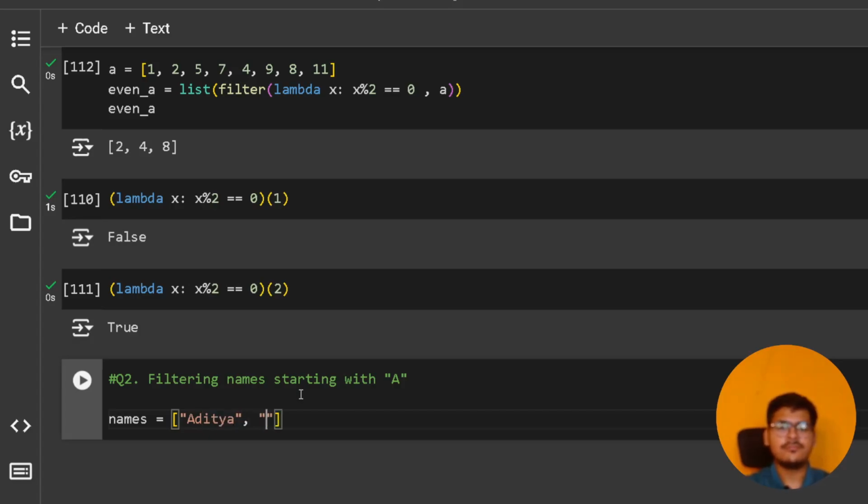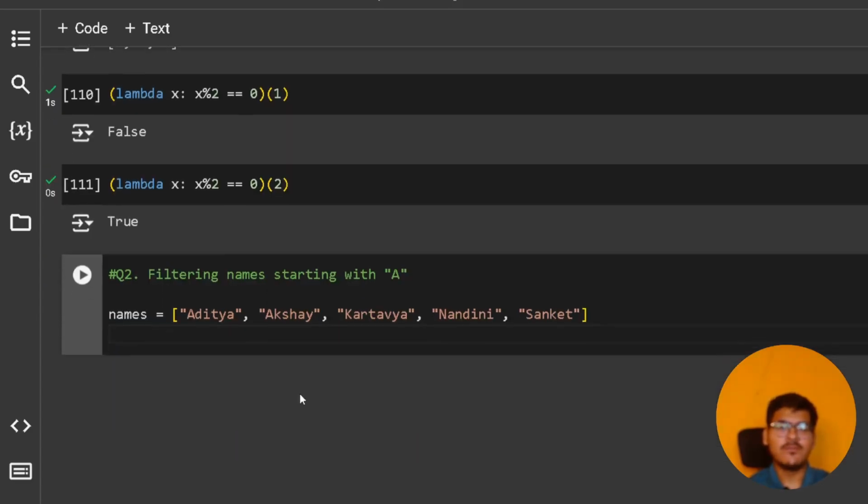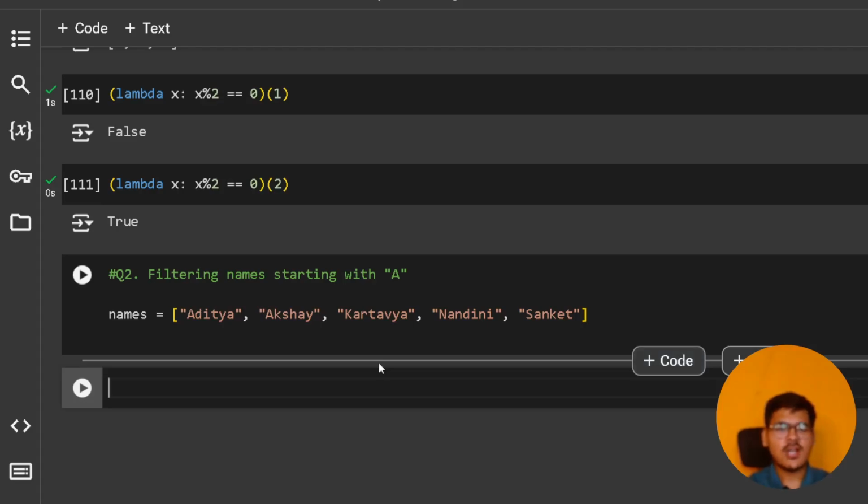Suppose I give you a list of names. Let's say the names are Aditya, Akshay, Kartavya, Nandini, and let's say Sanket. Now, what do I need to do? My criteria is that a name should start with A. So you have a function called startswith.